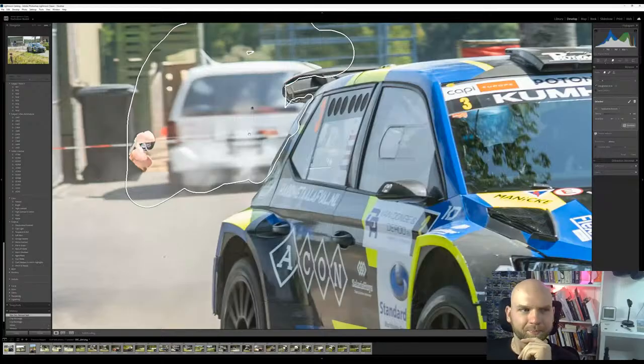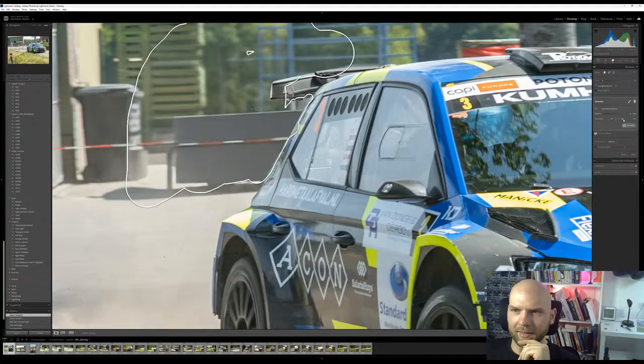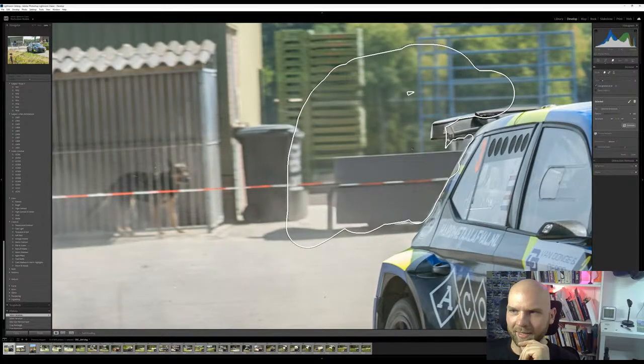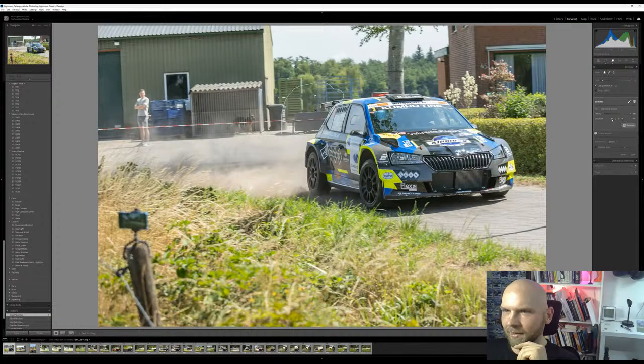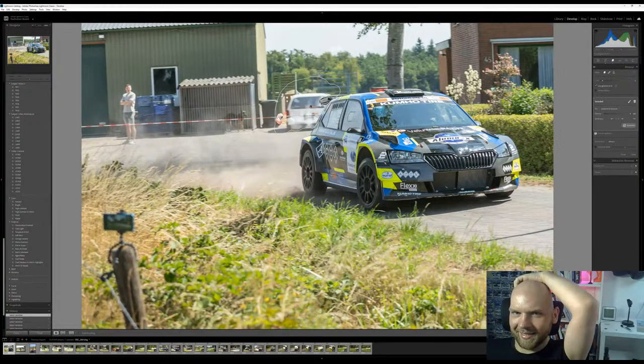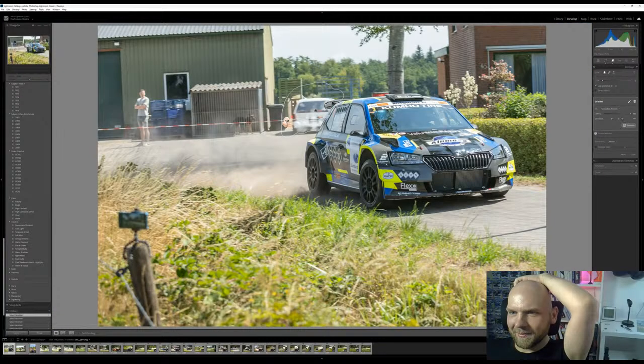Oh, here are those cases where AI doesn't work how it should. You see that we mark the car, but somehow the dust disappeared. That might be good. Another car and I don't know what is it, some weird thing.